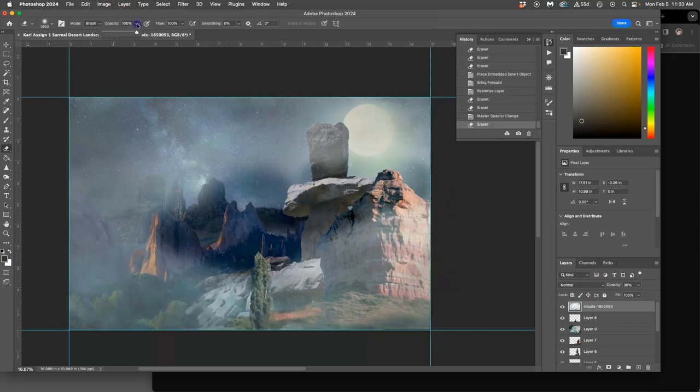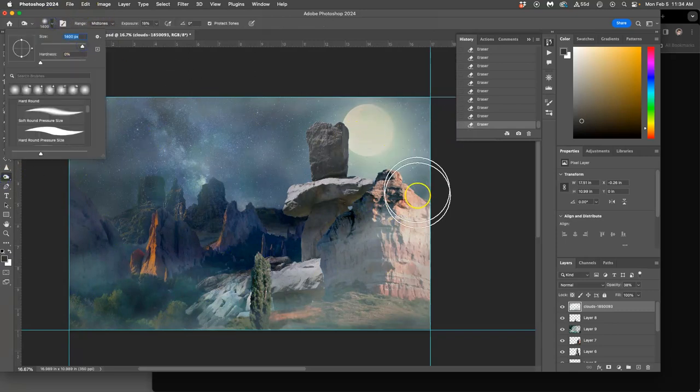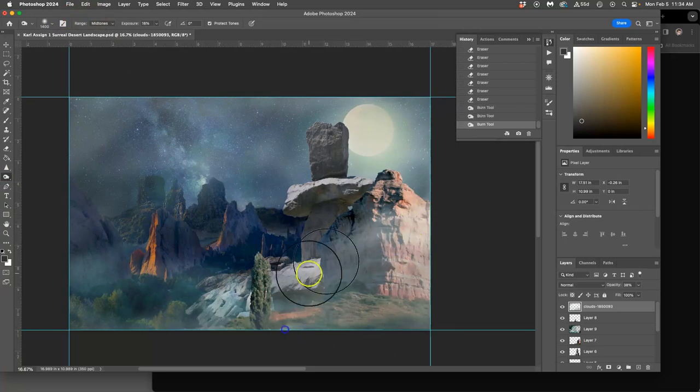And I can erase away wherever I don't want that texture. It's a way of simulating lack of focus as well, while not actually losing focus in your asset layers. And then, of course, I can dodge and burn it. So if I want that mist to be a little bit darker down here, I can burn it rather than erasing it away. Or around the edges. This is called vignetting. So this is all using texture overlays.